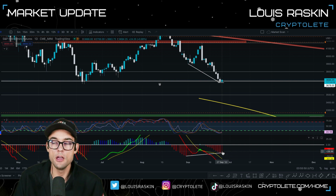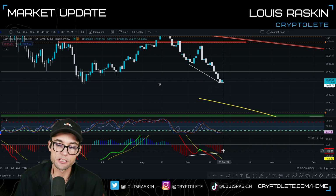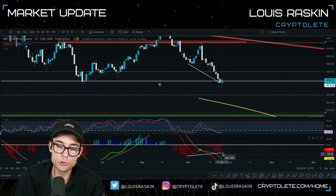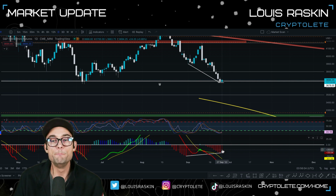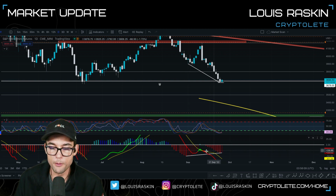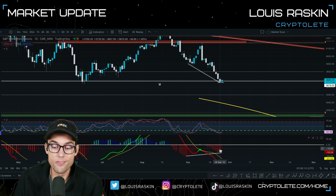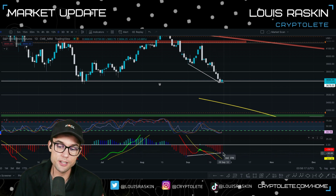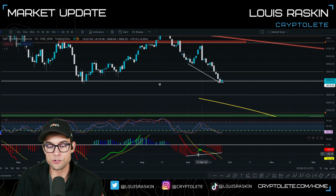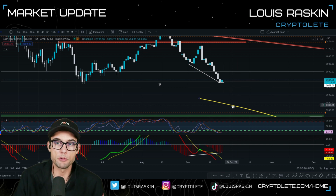This is how I customized this MACD profile right here so that I could see this, because it is not the time to go into a trade until you get this first tick. So based solely on the MACD, and this is the MACD bullish divergence, which is, in my opinion, extremely powerful, this would be the time to go in as soon as you get this upward candle momentum after the actual bullish divergence.